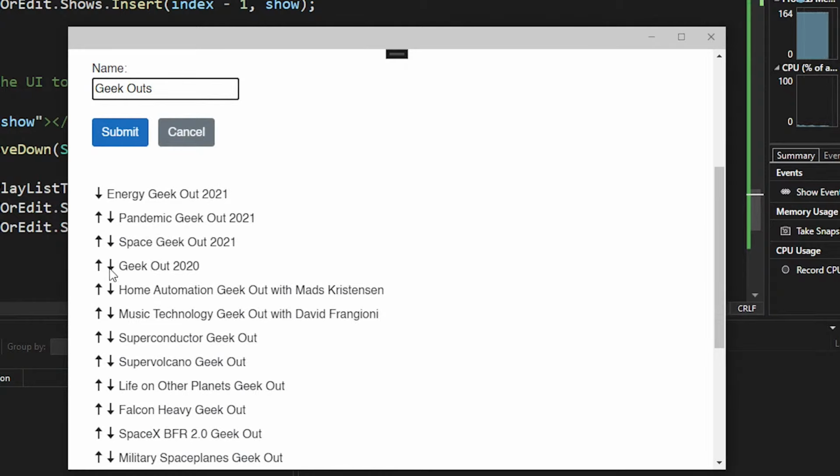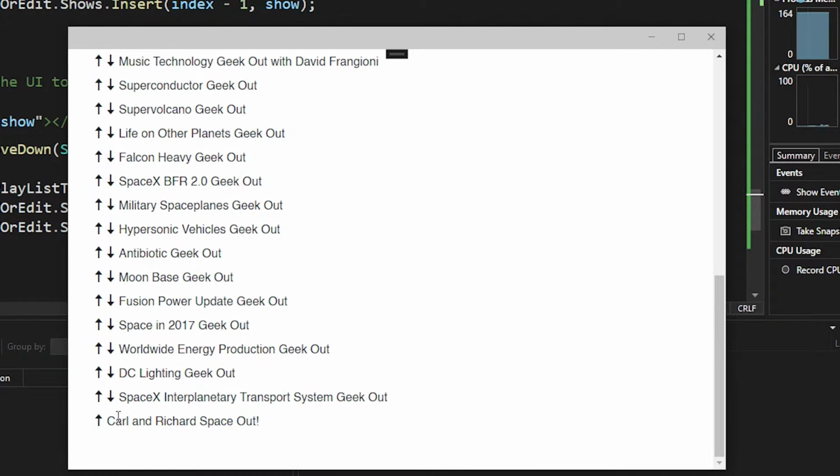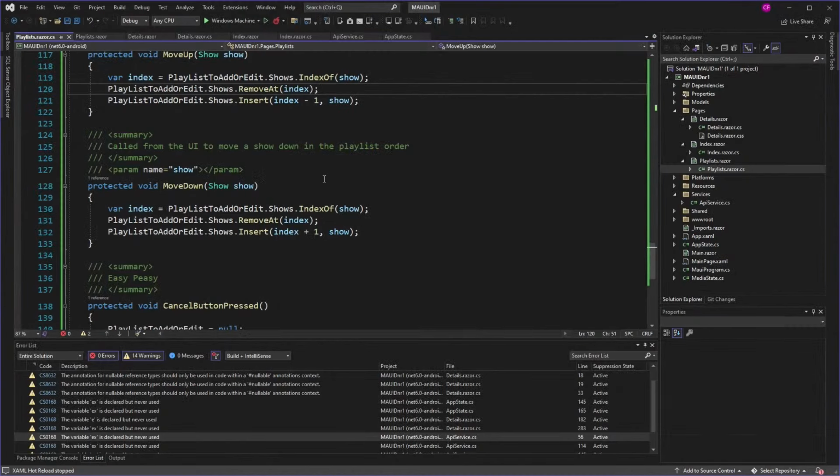So let's move Geek Out 2020 up one, then down one. Let's take the first one and move it down, and move it back. Take the last one, move it up, and move it back. And that works great.